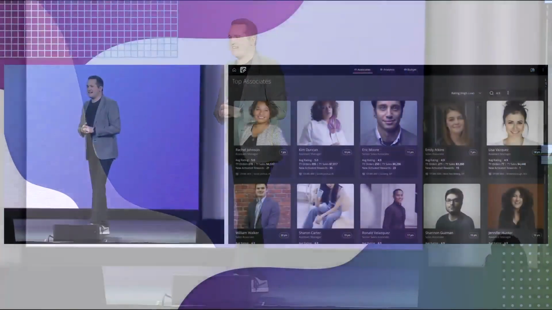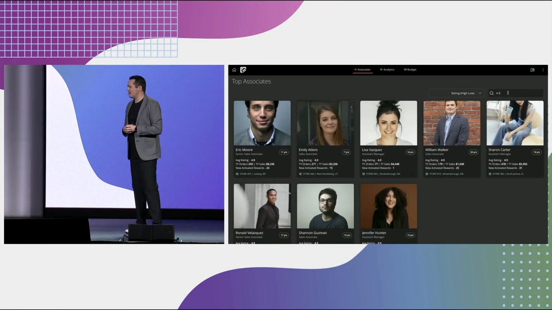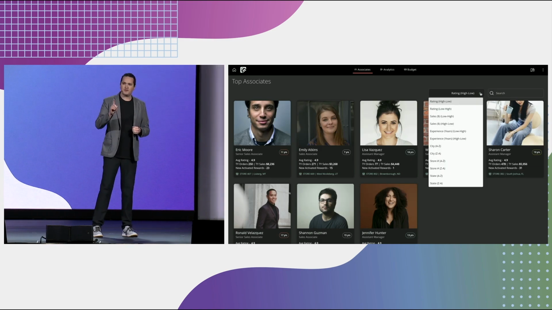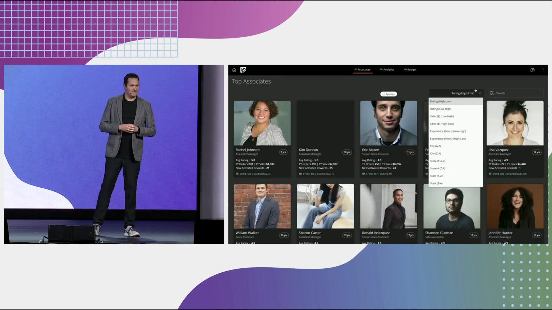Let's say we're working on our budget proposals for the next fiscal quarter. You've all been there, right? This process is a headache. Data is all over the place. We've got back and forth emails, back and forth spreadsheets. Let's streamline the entire process by enhancing this app with interactive components that don't just make the data look great. With a few workflows, we're going to use it to drive action.